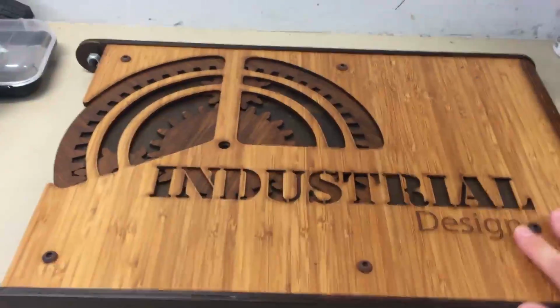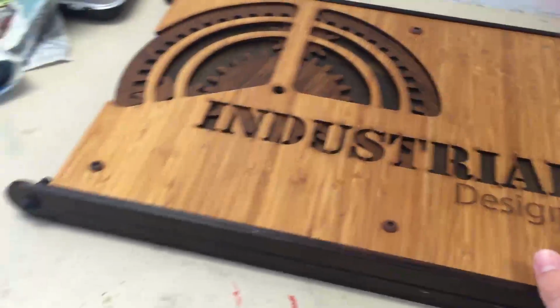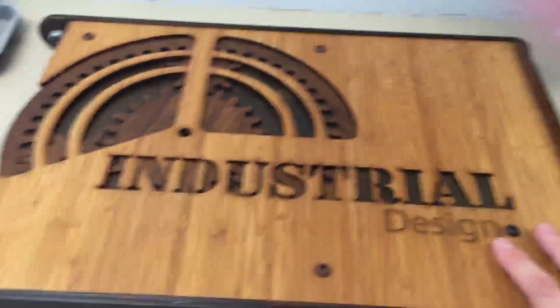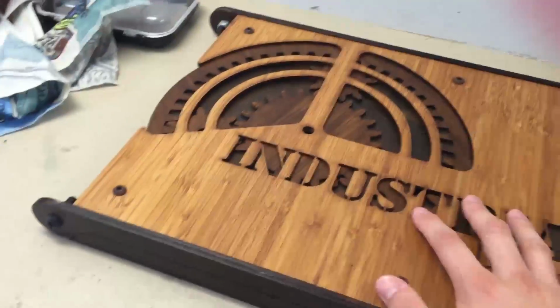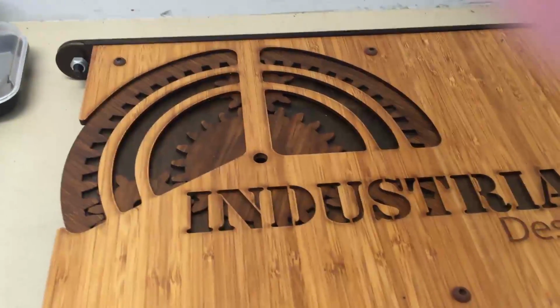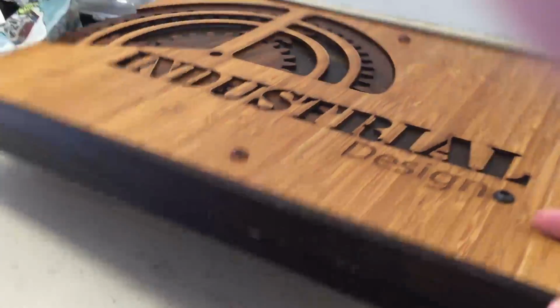This is pretty interesting. This is my industrial design final project folio. So at UTS for 4th year, one of your projects was to create a folio that you would take to potential clients to show them off your work. I kind of went overboard. I decided to laser cut this entire thing out of bamboo ply and walnut. It actually looks really nice.